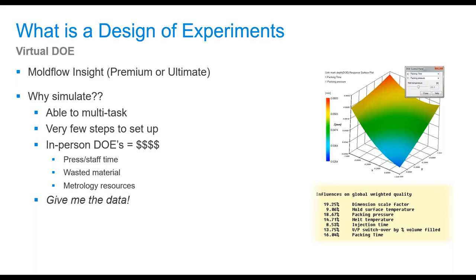Simulating a DOE has its advantages. One is it provides the ability to multitask. Let's say you are in the lull waiting for a mold being built. Spending a few minutes to set up a virtual DOE lets you focus on other projects while it runs. Then when the mold build completes, you have that background understanding of which variables are influencing your part quality.